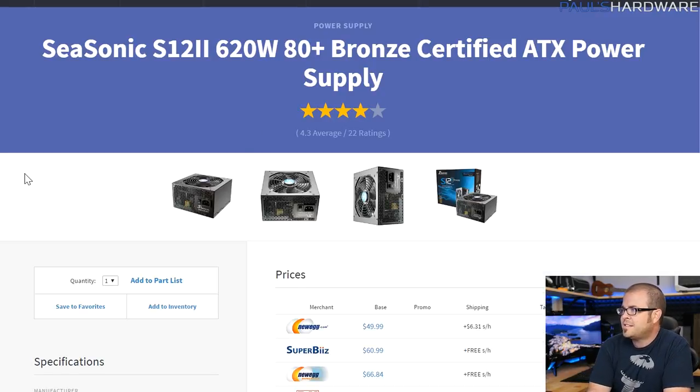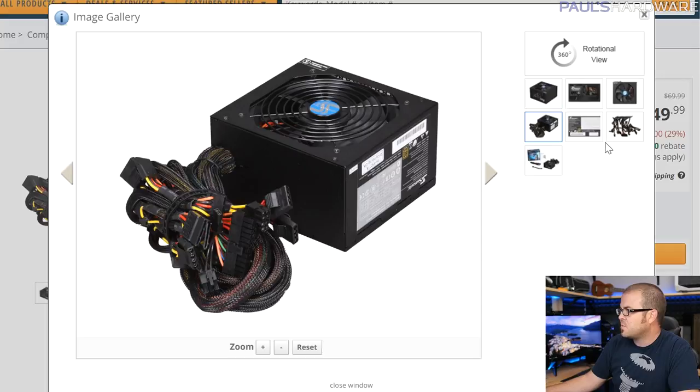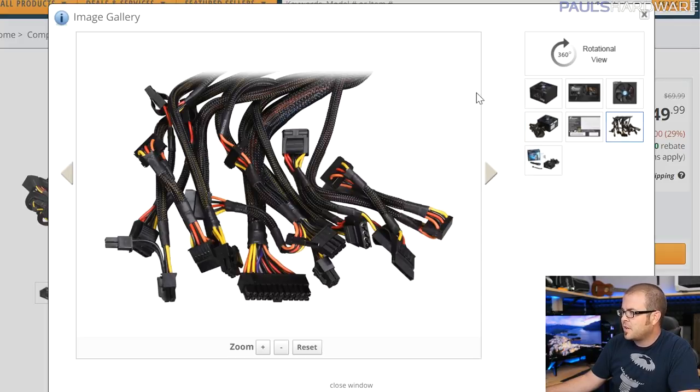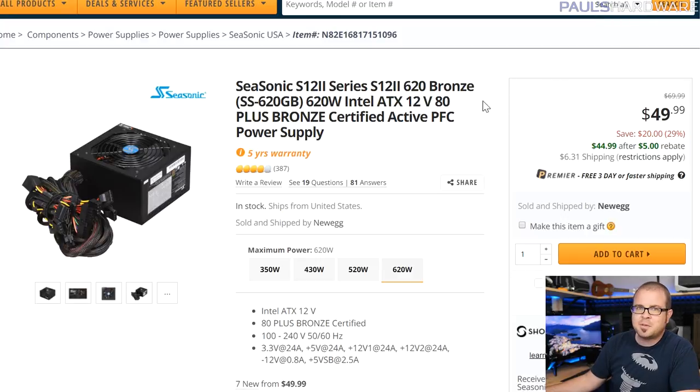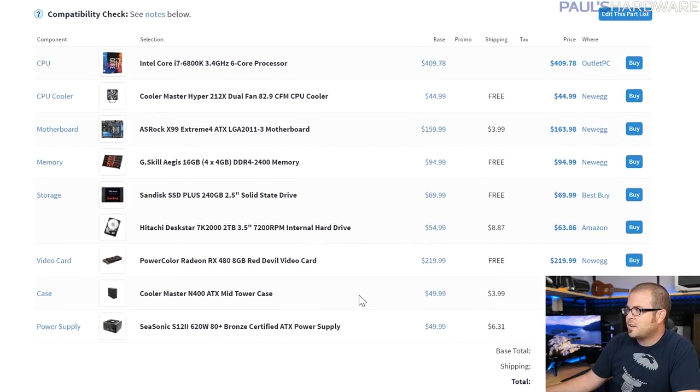Finally we need power, and for that I went with the Seasonic S12 II — a price-to-performance option. Seasonic is a very solid power supply brand, this one has a five-year warranty and very good ratings. It's only $50. The cables are ketchup and mustard, but when we're going entry-level and not caring about aesthetics, there are corners to be cut. So that entire build will cost you $1,177 — about $1,200 — not including an operating system and peripherals. You're going to get a huge amount of performance. I imagine this is geared more towards people doing workstation tasks, not just gaming, because the practicality of investing in X99 only makes sense if you're actually doing some heavy lifting with the system.